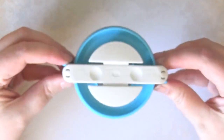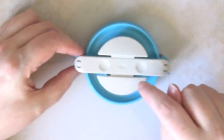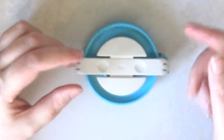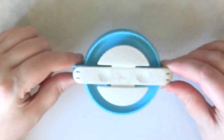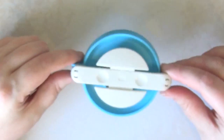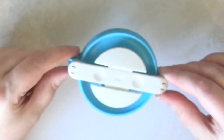Now, just a quick thing on Pom-Pom Makers. You can do it the traditional way where you get the two circles of cardboard, put them together and you keep threading and threading and threading. The problem is it takes a long time, and once you've used one of these or something like this, you never go back. These are incredible. I really enjoy using them, and it takes a fraction of the time.